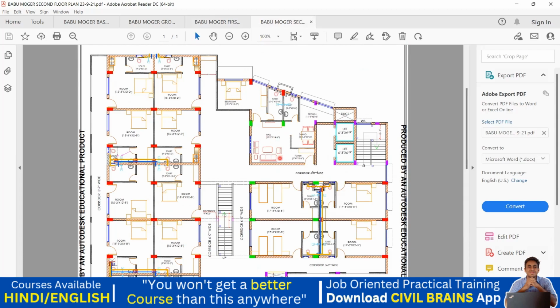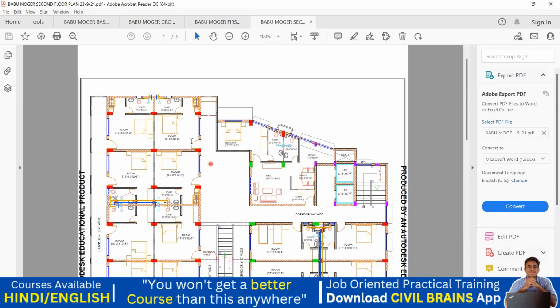So you have a hall here, and you have a foyer and a hall, then you have a dining, you have a kitchen in this portion, you have a toilet, and then you have a bedroom in this portion. Of course the lift remains here itself, because in a building the lift, the staircase and the duct portion will never change. They are going to be in the same position right from the basement till the last floor. So that is why this particular area is not changed in any of the plans.